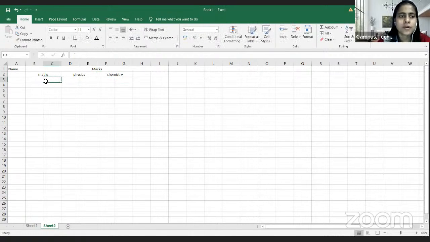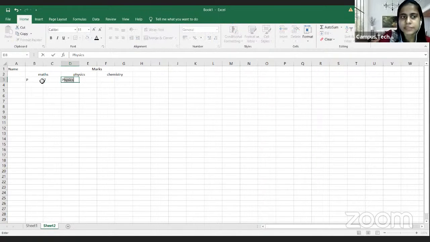Okay, now here I want practical marks here, and in the next table I want theoretical marks. So that is how I have divided the entire rows and columns, right? So for this, what I have done, I have simply clicked on the merge option.